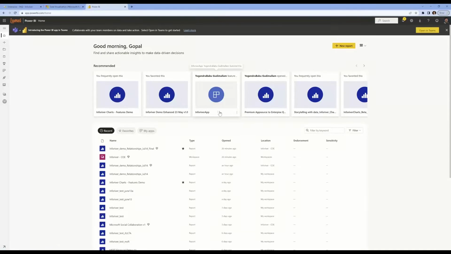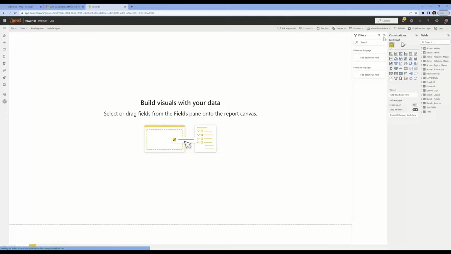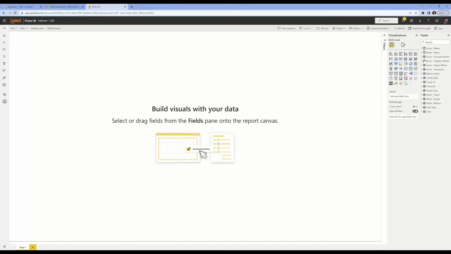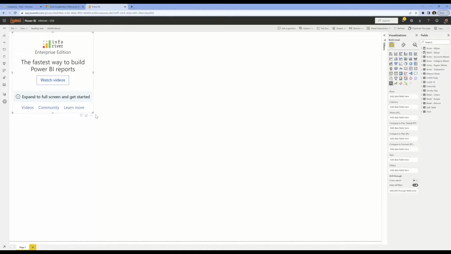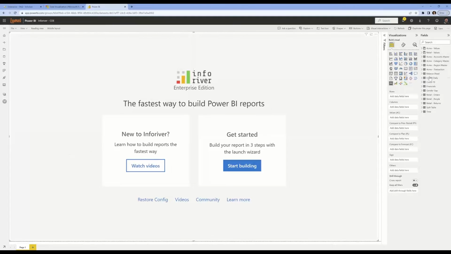I will walk through the product and do a demonstration. When I want to create a new report, Inforiver works, like I mentioned, on any Power BI data sets. It is an app that you can get from the Inforiver visual framework, as App Center. So I'm deploying our Inforiver visual. You can use it in a smaller screen, but especially for the Writeback use cases, we recommend you use it in full screen, which makes it easy.